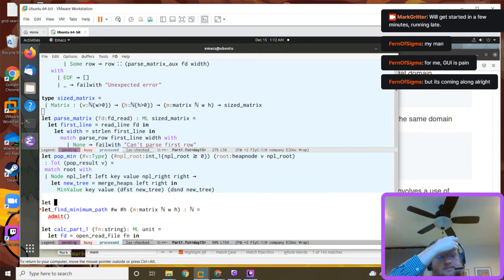So run Dijkstra's algorithm. We're going to have a priority queue. Okay, so we're going to have the weights, which is our input matrix.